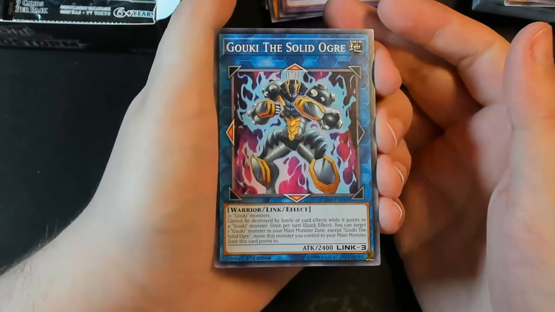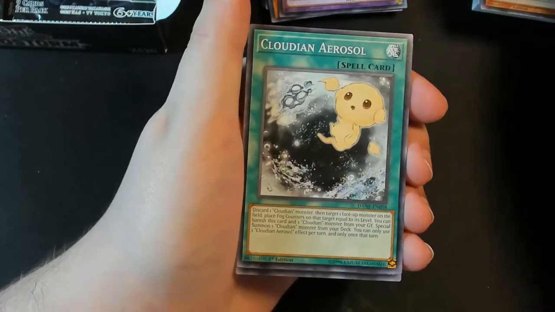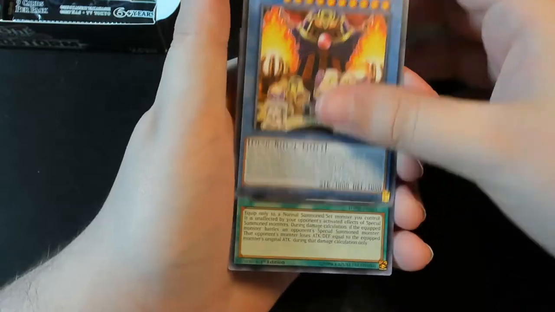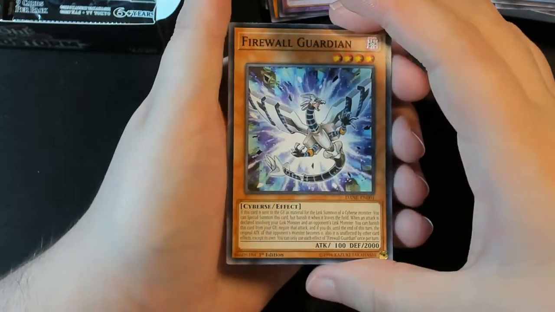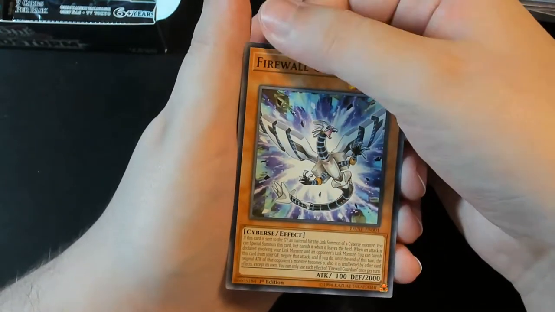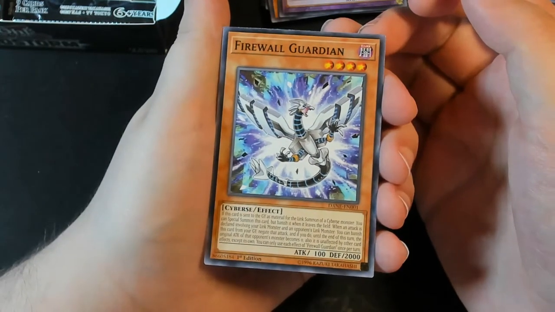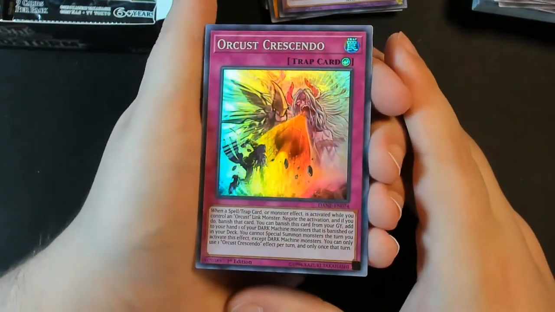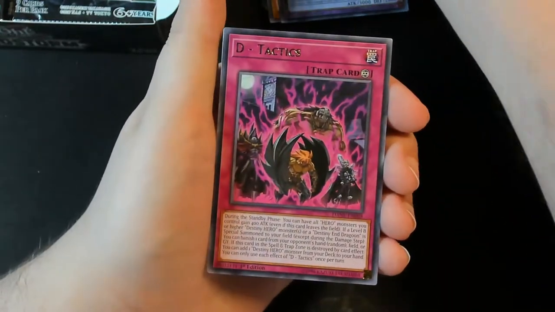All right, Goki the Solid Ogre. Mm-hmm. Salt Sentinel, Speed Lift, Cloudian Aerosol, Kriltar, I guess is how you pronounce that. Merge Slog. That is the fifth Kriltar card you have gotten. Seriously? Yeah, I've been keeping track. That's a lot, because I think we're like halfway through this box. That's crazy, actually, that we have that many. Yeah. Orcust Crescendo as our super rare here. And we got another D tactics rare.